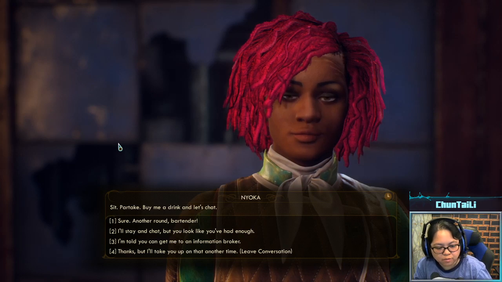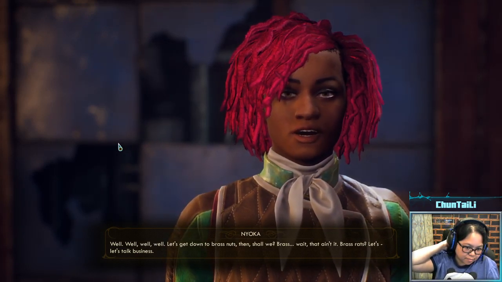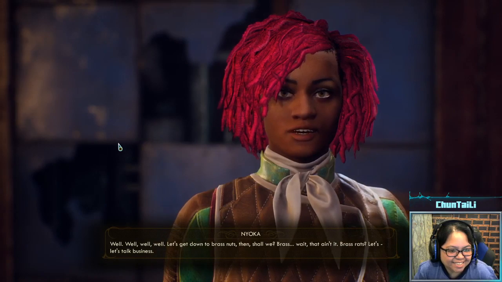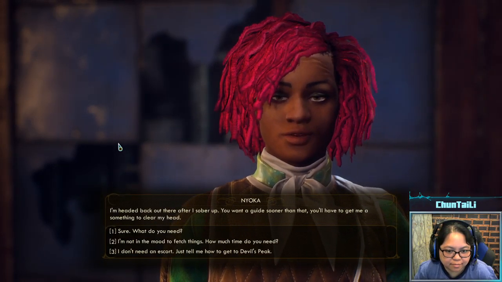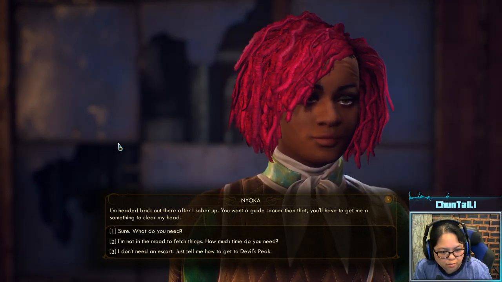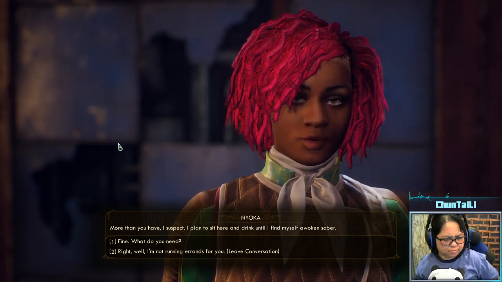I'm told you can get me to an information broker. Well. Let's get down to brass tacks then, shall we? Wait, that ain't it. Brass rats? Let's talk business. I'm headed back out there after I sober up. You want a guide sooner than that? You have to get me something to clear my head. I'm not in a mood to fetch things. How much time do you need? More than you have, I suspect. I plan to sit here and drink until I find myself awoken sober.